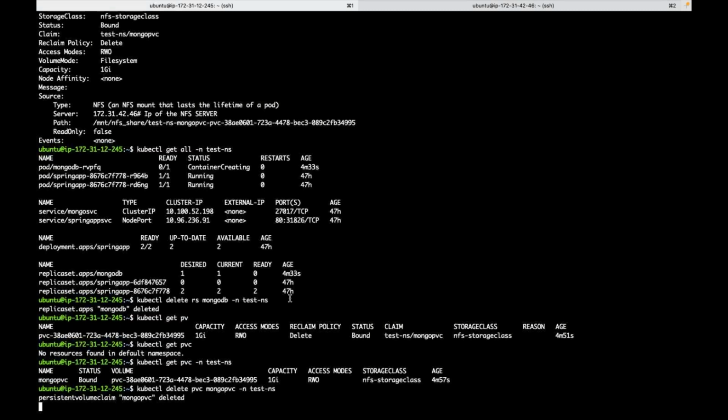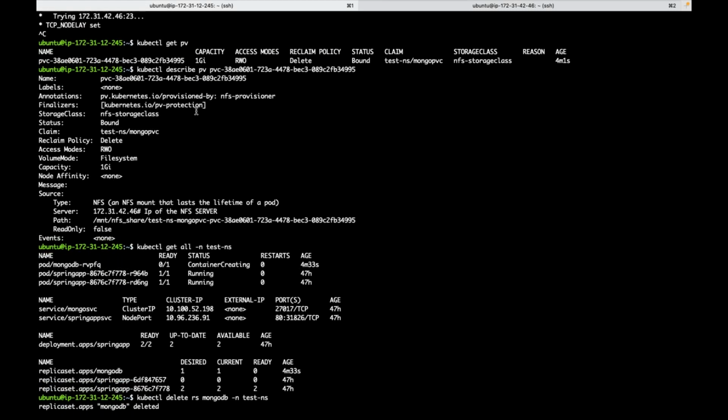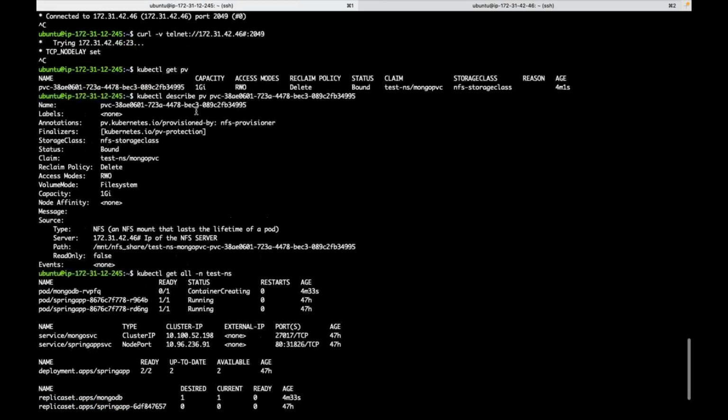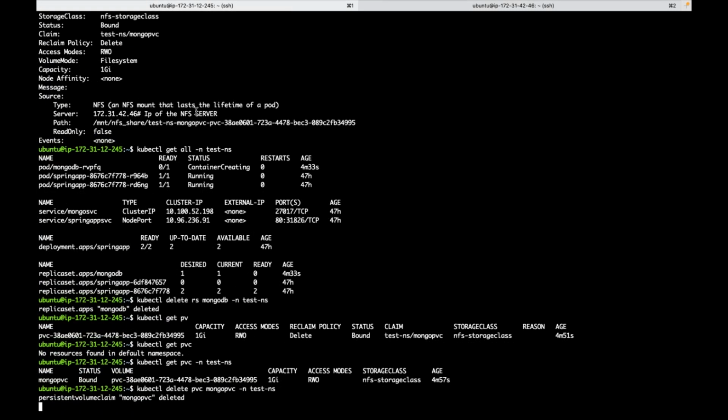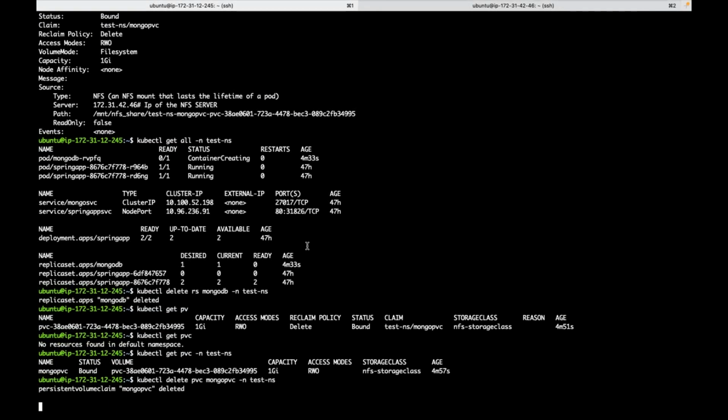Associated PV also gets deleted. Now let me modify my storage class. Because of the reclaim policy, the associated PV also gets deleted. Let's wait for some time.